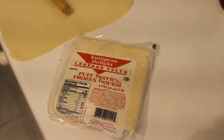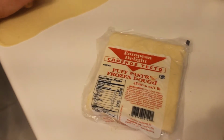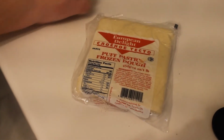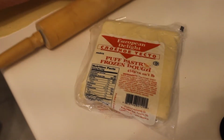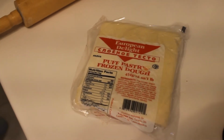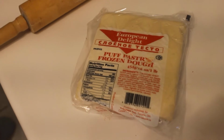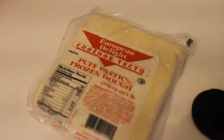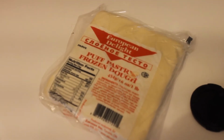So here we are making the cake Napoleon. First, you will need to either make your own dough. Since it is complicated to make it yourself, you can buy this puff pastry frozen dough in any store. And you need 3 packages like this.